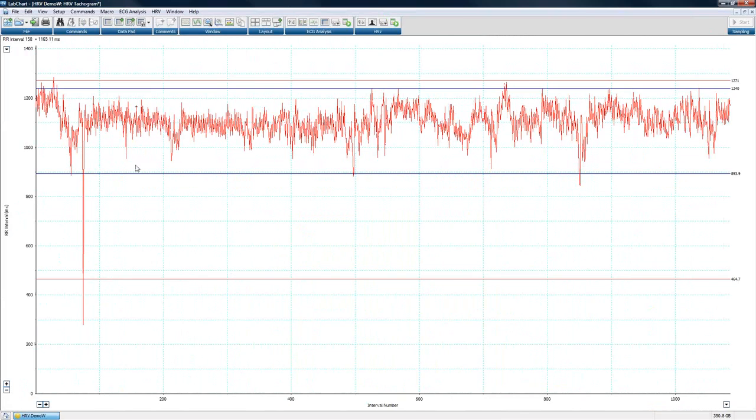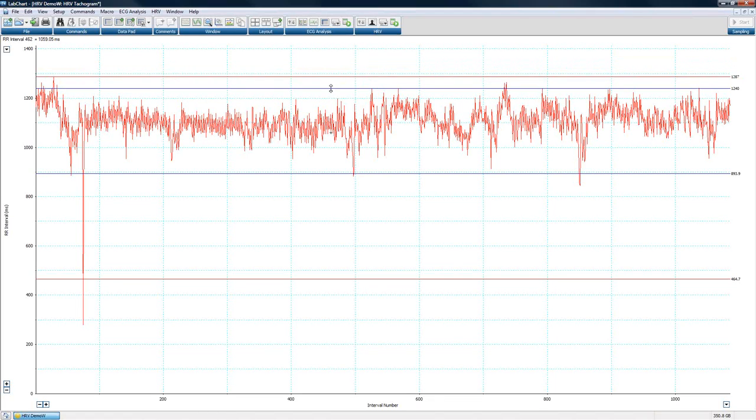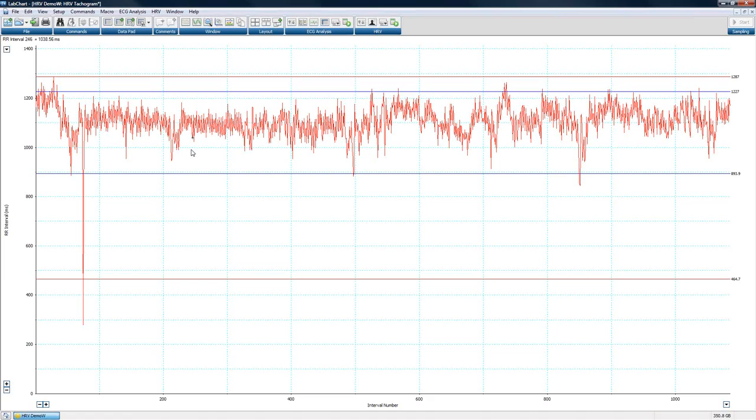Tachogram, RR interval to interval number. You can see here our RR interval is going up, down, how it's going over time or over the interval numbers. Once again, we can change the various parameters about what we consider to be ectopic, what we consider to be an artifact, what we consider to be normal variability. You can also right-click here, show comments as they occurred during the file, and also use color here as well. Early, we get a little brown here, moving over to middle of the file, and blue towards the end of the file.